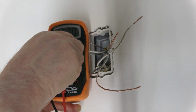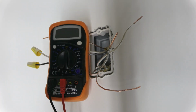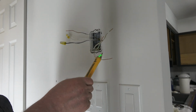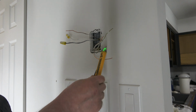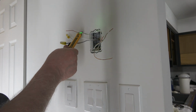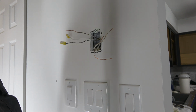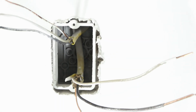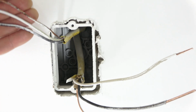There's power. I'll go down and turn the breaker off. Hey, you want to double check, see if your power's off? Nice. Of course, there's nothing on here. But you never know, right? Things get weird. Here's a close-up. Ideally, this is the way to work.